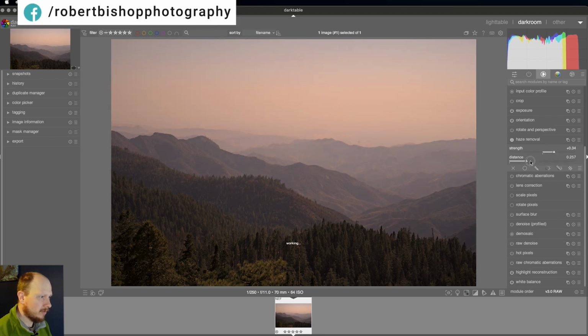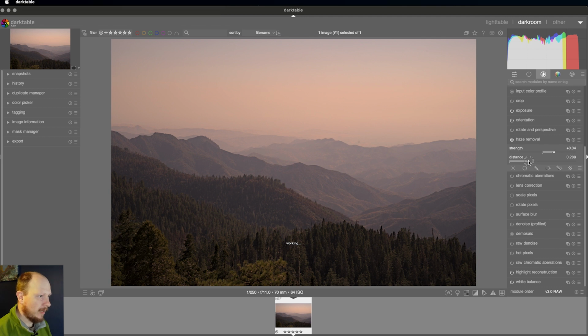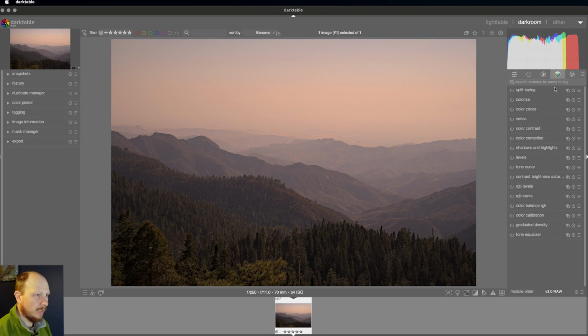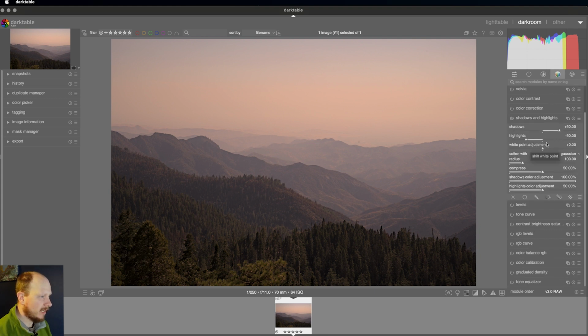and then you can play around with the distance. It's just how far into the scene that effect is applied. So I think that looks fine, and that's all I'm going to use in this little panel here. So I'm going to go to the next tab along, which is grading, and I will choose shadows and highlights. So here we can really start to begin to play with the tone in our image.